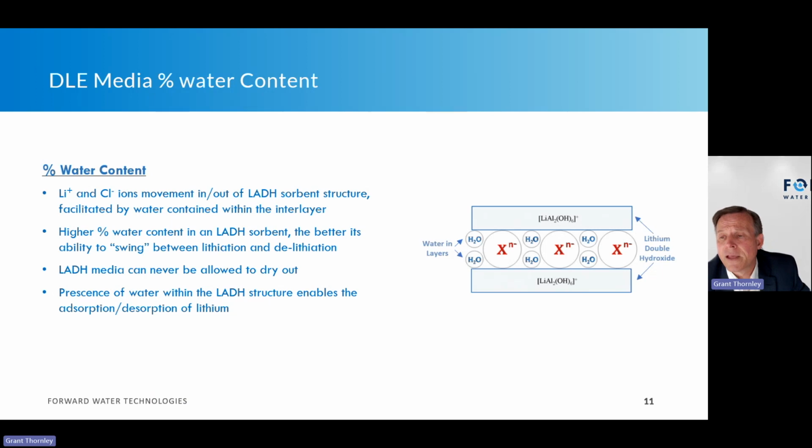So an important thing in operations, because the water is allowing that transport, it's really important that you never, never, never let the media dry out. That means that when you're operating, if it's in a resin vessel, the media is always below the surface of either brine or the eluate.